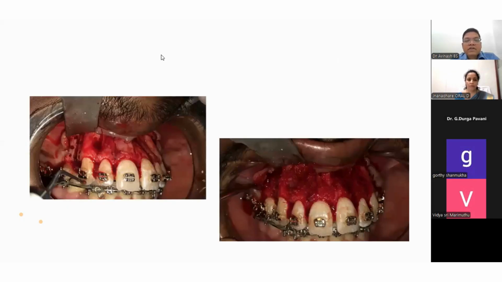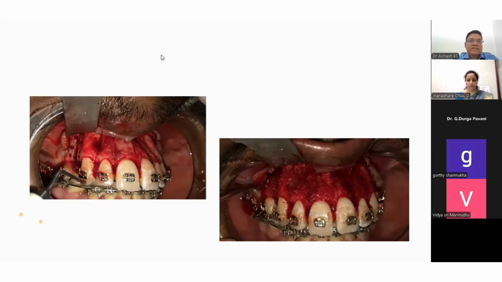What we do here is we give corticotomy cuts interdentally. The bone is cut, like the corticotomy cuts are given, and orthodontic treatment is carried out. Instead of doing the activation every 1 month, the activation is done every 15 days, and the treatment can get over within 6 months. So instead of taking 1.5 years or even 2 years, the entire treatment can get over in 6 months.